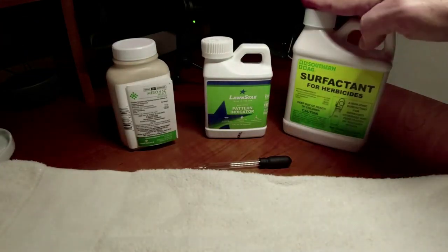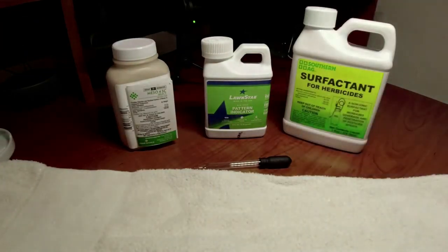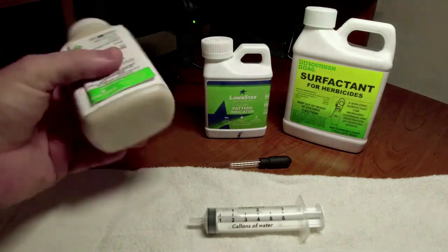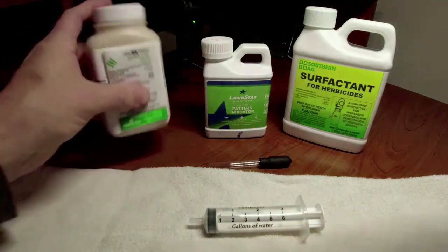This is surfactant by Southern AG. It's 1 teaspoon to 1 gallon. The reason we're using a surfactant today is because weeds naturally have a wax coating on them. And if you just spray the water with the weed killer, it's going to go right over the leaf, where the surfactant will help the chemical adhere to the leaf. And that's why we're using the surfactant today. Okay, so this is all shaken up and ready to go.